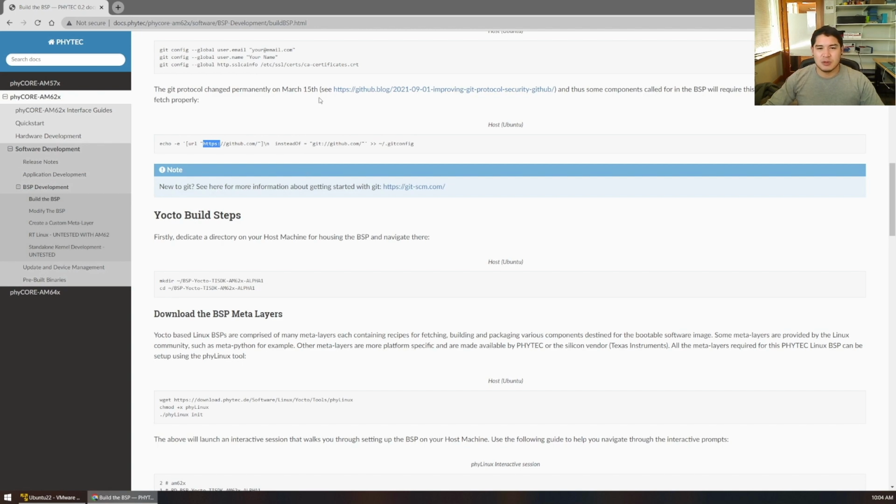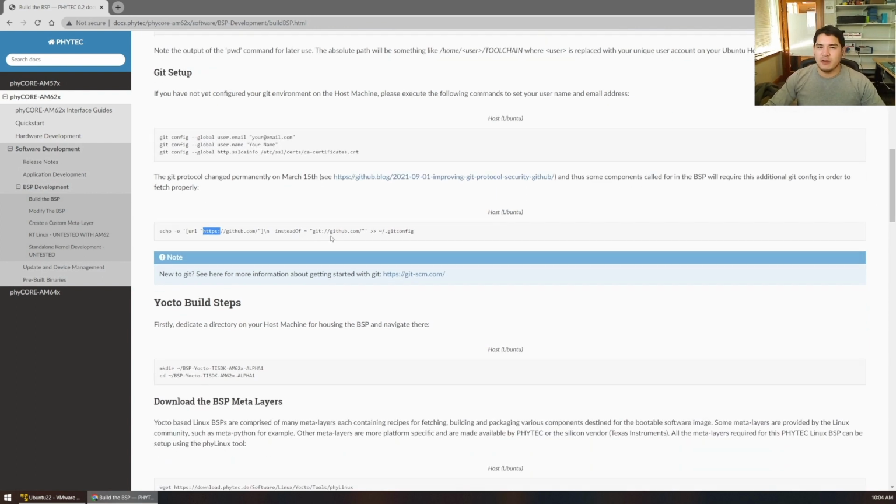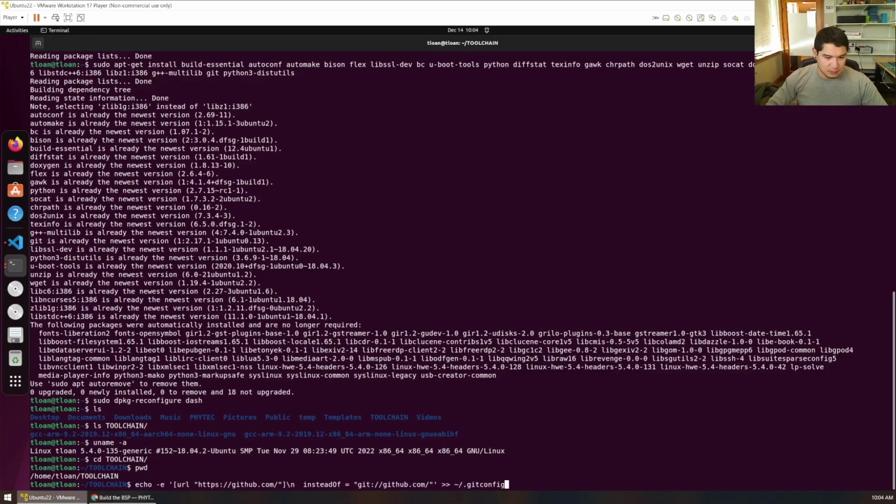And because this is not the bleeding edge Yocto release, it's the Dunfell release, if you're familiar with the Yocto project, there are some older recipes in there that may not have made this change yet. And so by just having the Git config handle it, you can continue working with the recipes as they are. It just makes life easier. So run this command. It's not super exciting, but I'll do it.